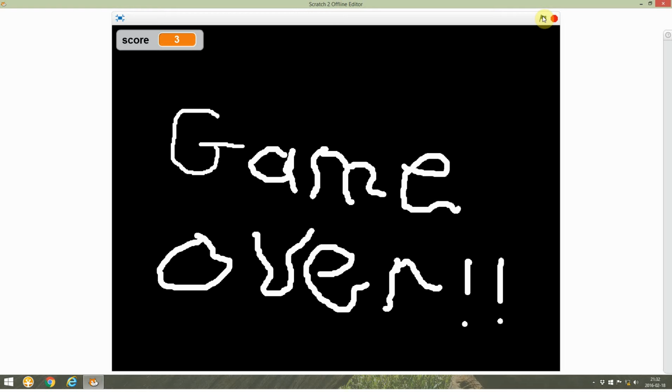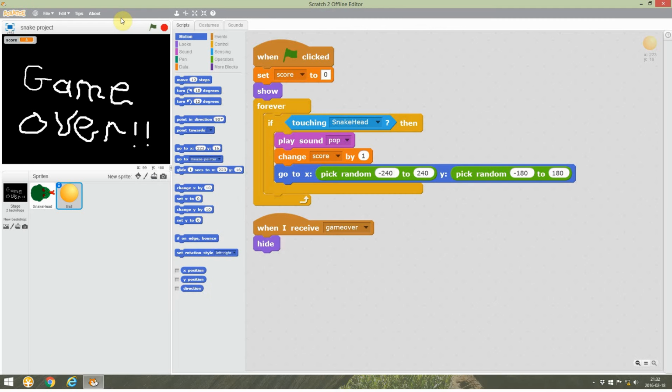And there you can see I turn to the right too quickly and I hit the border of the game, and that caused the game to be over. I was able to score a score of 3. Right, so let's go have a look at how this game was made.